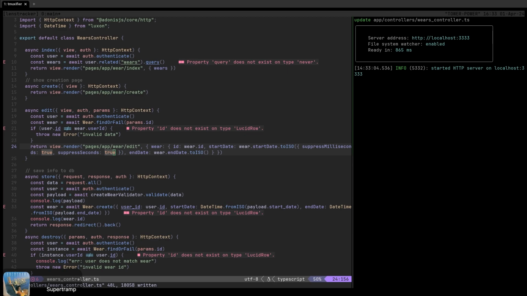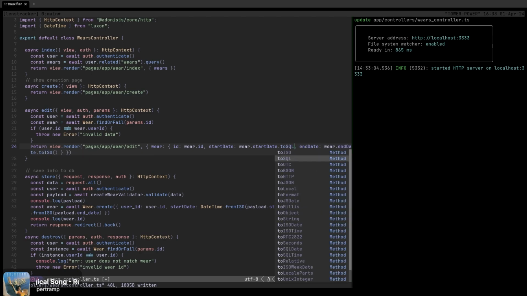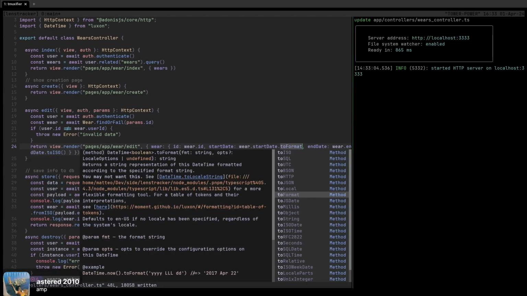What is happening here? So to HTTP, to local, toFormat. Okay, I guess let's format it like this.